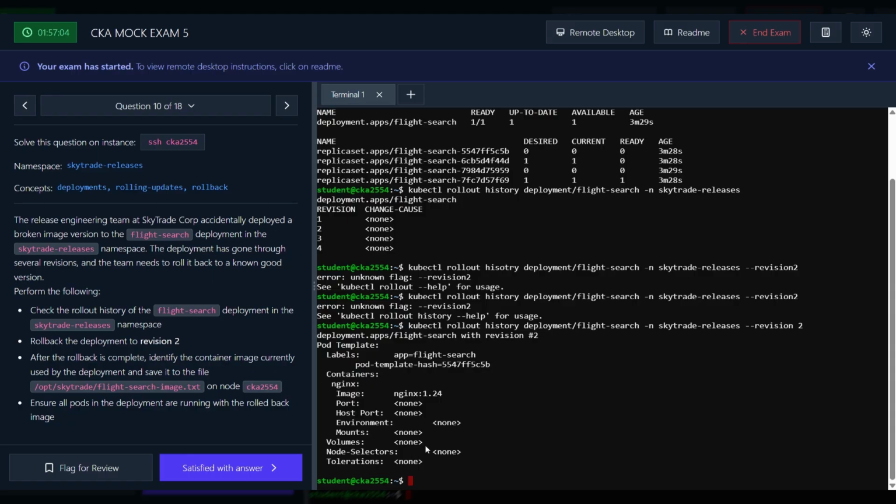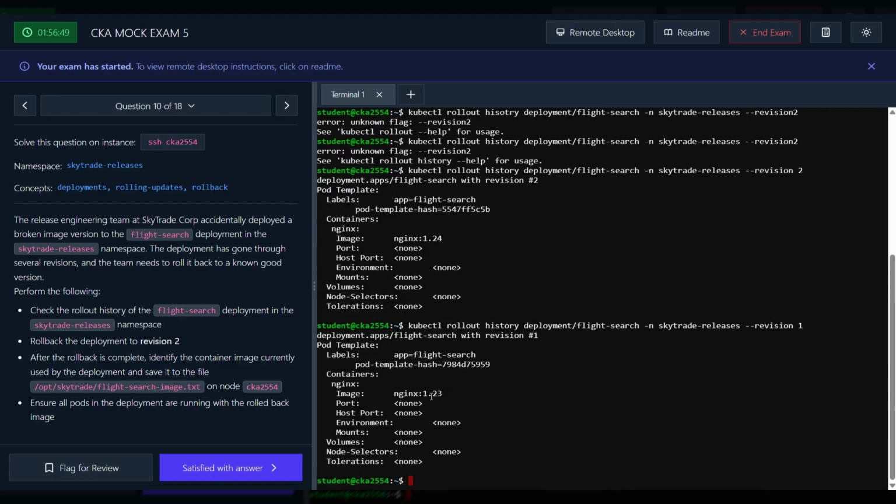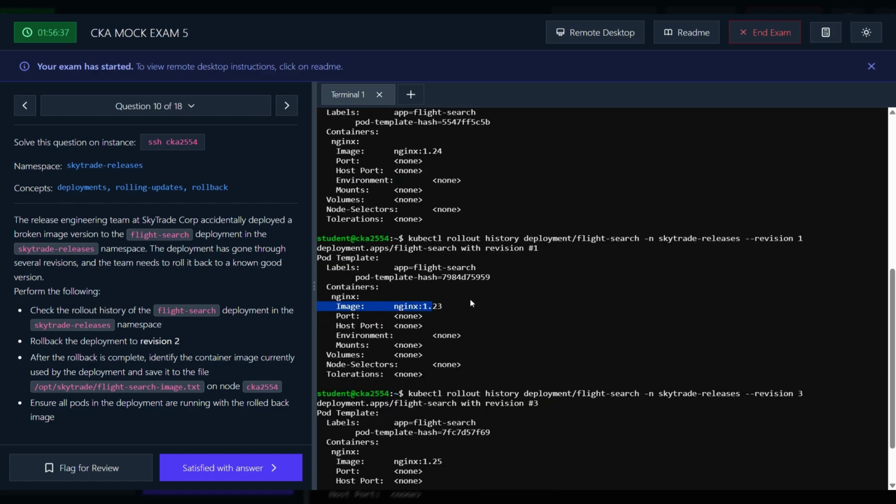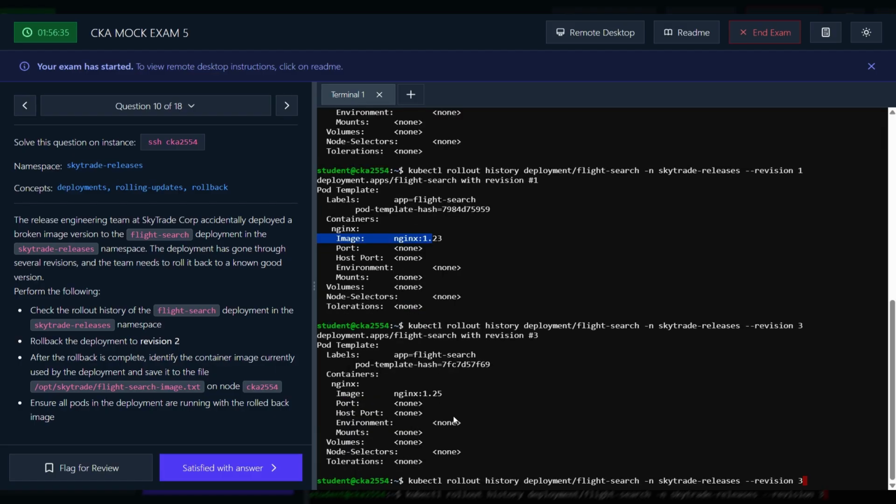So here it shows us what is in revision 2, the image of this revision. If we can see which revision we are in, normally we are in revision 1. The image that we are in is 23. For example, revision 3 was 25 in revision 4.